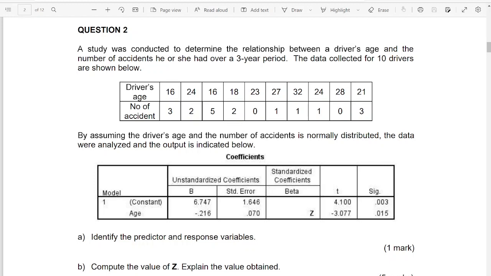One thing that you need to know is that even though in correlation analysis we don't need to identify the dependent variable and independent variable, since the data is being used also together with the regression analysis, you need to identify the independent and dependent variable. So in this situation, what you need to do right now is to determine the predictor and the response variables.